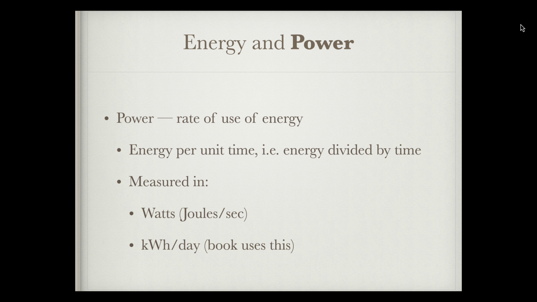Power is measured typically a couple of different ways, either in watts, which is the energy unit joules divided by a time in seconds. If you look at the charger for your phone or your computer, there'll be some sort of indication on there of how many watts the charger provides. Another unit for power is kilowatt hours per day. So remember, kilowatt hours is an energy, and a day is a unit of time. And that's the unit the book is going to use, primarily because it makes the numbers that we're talking about a little bit easier to think about. They're not extremely big and they're not extremely small.